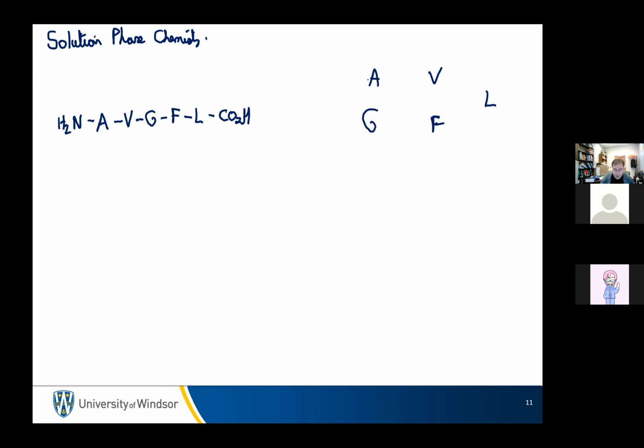So remember, each of these is an H2N. None of these have interesting side chains. None of these have active side chains. Keep it simple right now. This is actually the way that you'll see this written. What you'll actually see is something like ALA, OH, and H2N. That means I have alanine, carboxylic acid free, amine free.